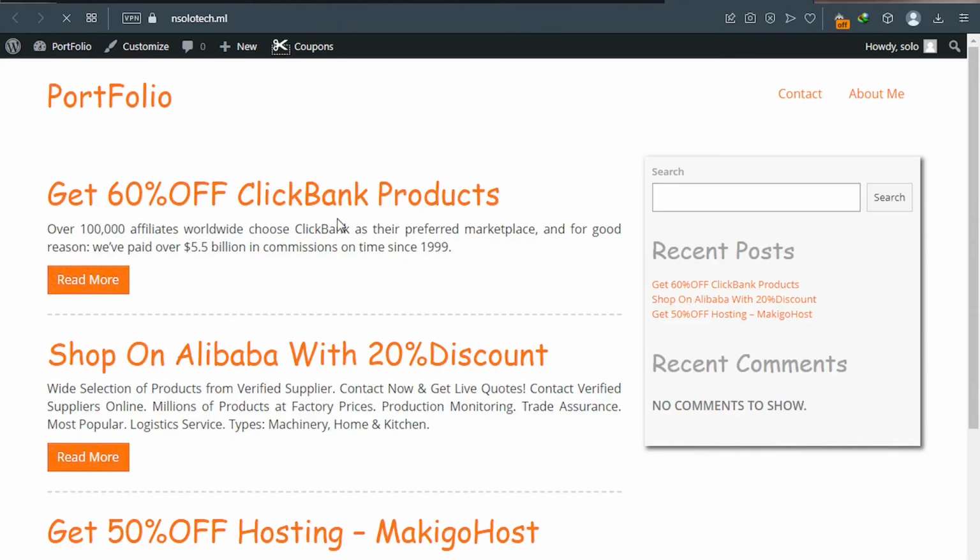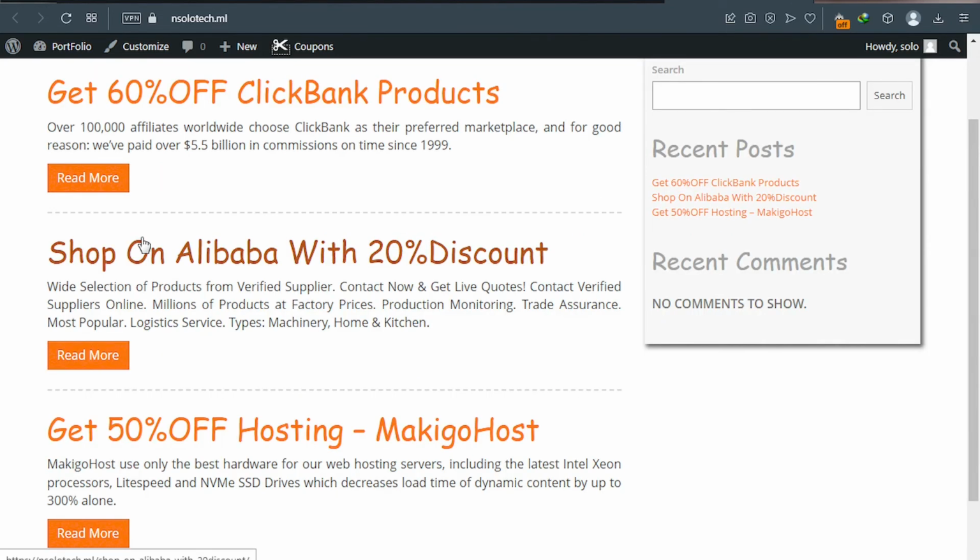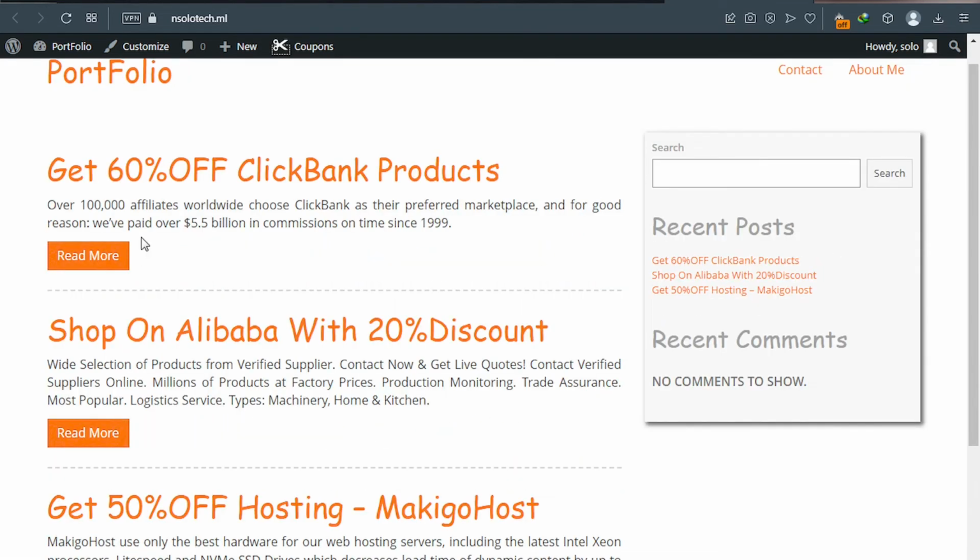Perfect. Now you can see this is how it would look. So these are, I guess, like blog posts, and you have added coupons to them. So a visitor will just click on read more, and the coupon code will be revealed just like this.